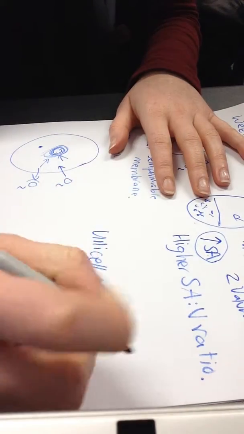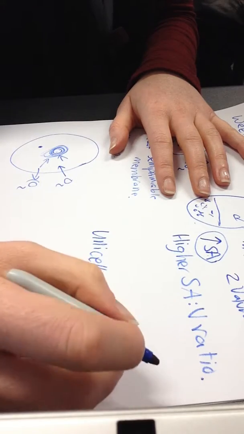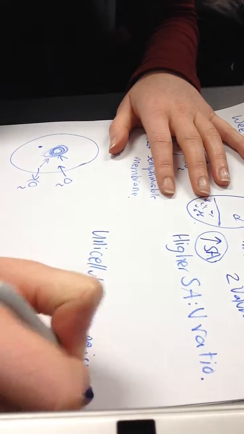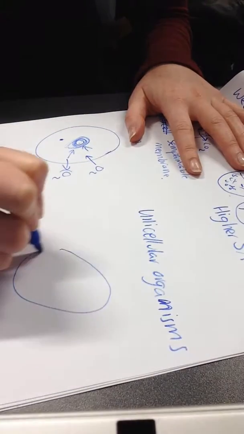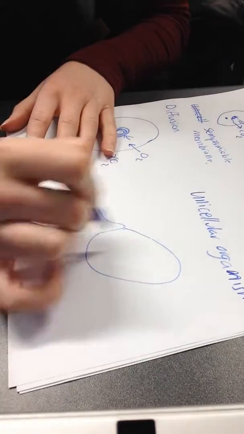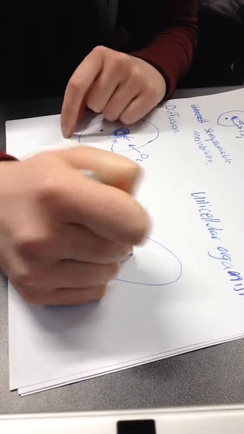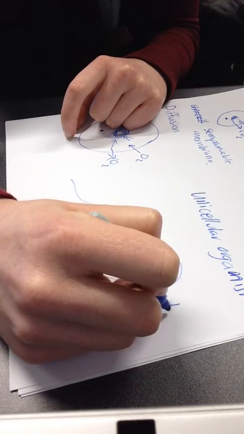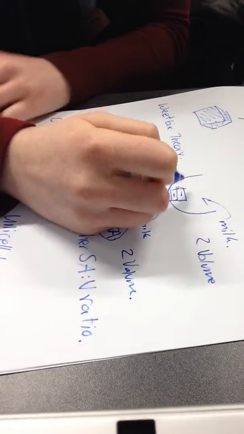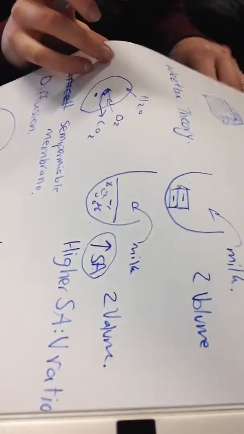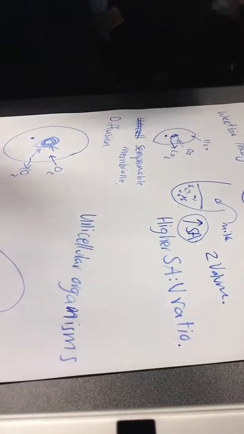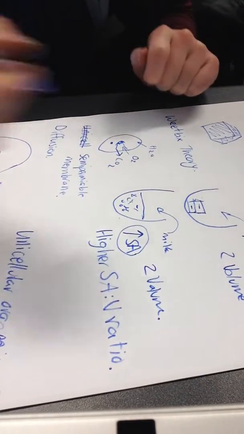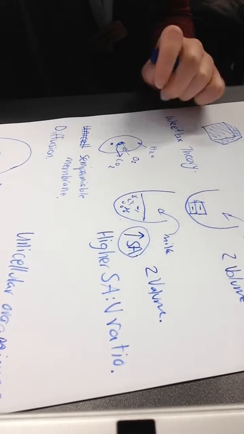Okay, that's a reason why we don't have ginormous bacteria organisms. Why we don't have ginormous bacteria floating around everywhere. That's because they are unicellular, so they're only one cell. So the same thing applies to them. If they get too big, this centre bit here, it's taking too long for nutrients to get to the middle of the cell, just like the dry Weebix. Okay, so basically that's why things are so small, because the middle bit will essentially die.